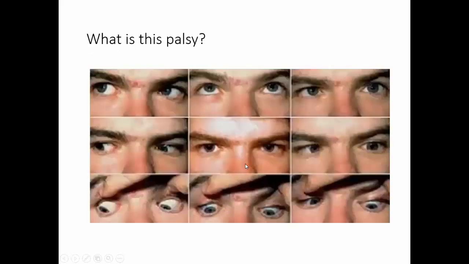Right. Now, what is this palsy? This is the kind of picture you get when you want to show extraocular muscle defect or any nerve palsies. This is called the 9 cardinal positions. You have to take the patient straight in the center, which is the primary position. Then elevation, depression, and lateral gaze, left lateral gaze, right lateral gaze. Like that, you have to take 9 cardinal positions, like right lateral gaze in elevation, right lateral gaze in depression.